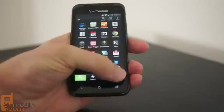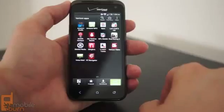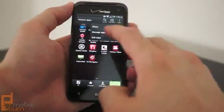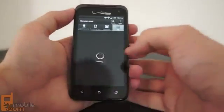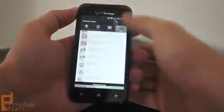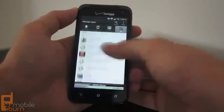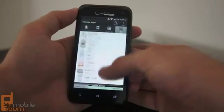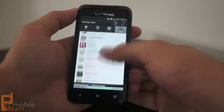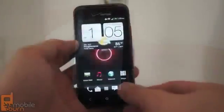Unfortunately, the Incredible 4G LTE comes with a lot of preloaded apps from Verizon. Some of the apps aren't even really apps, such as the Slingbox app, which just launches a video commercial for the service and then prompts you to sign up for a monthly Slingbox plan. Fortunately, thanks to Android 4.0, it is possible to disable these carrier apps so you don't see them, but it can be a pretty tedious process to do that with all of them, and it's not possible to remove them entirely from the phone, unfortunately.